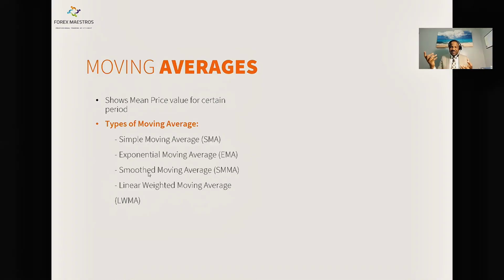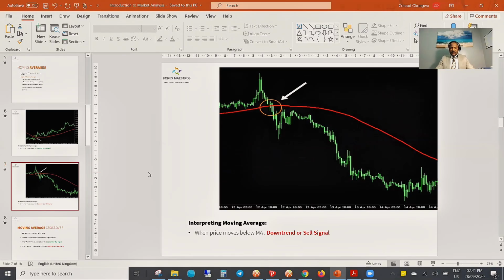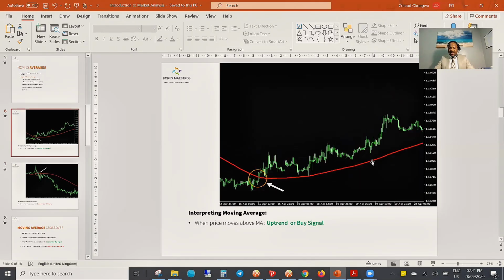In case you are thinking, what's the difference between SMA, EMA, SSMA, and LWMA? What is different is the formula. I don't want to go into all the formulas because this is not a mathematics class. I can go into all the formulas, but there's no need for that. This is how it looks. It's just a line. Moving average is just a line. So let me take you to the chart and show you how to attach moving average on the chart.